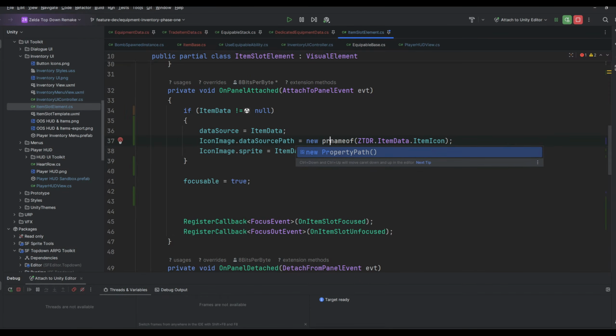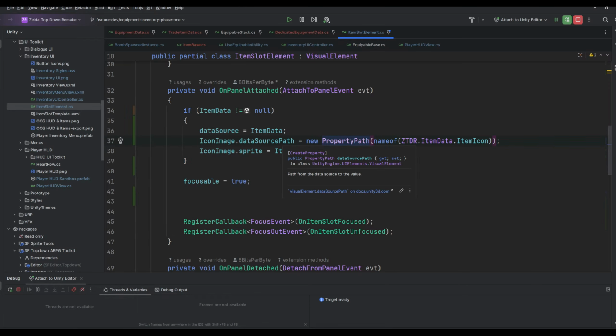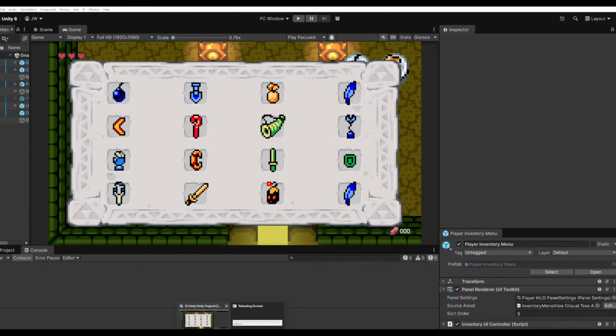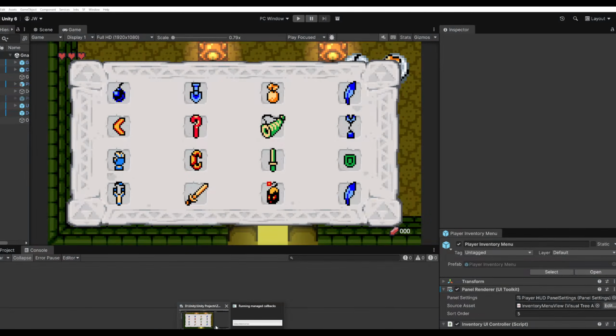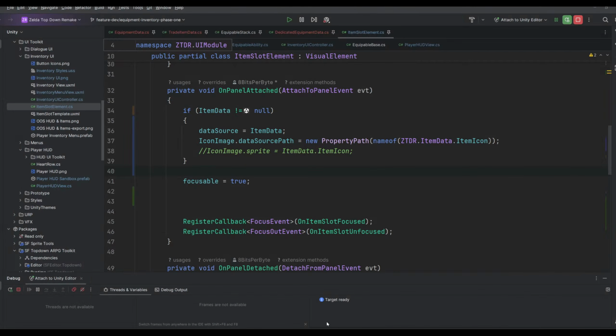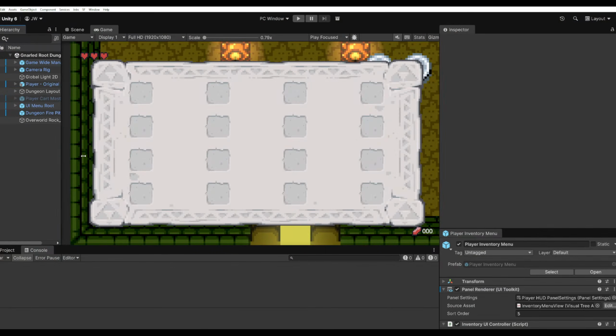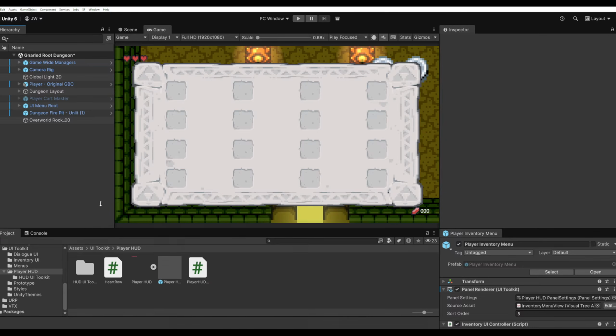Oh, new property path. All right, we're going to see if this works. I do not know if this is going to work or not. We're going to find out. I'm going to see if, because children in UXML or UI Toolkit should automatically inherit from their parent. We'll know if it works almost instantly, because my inventory will be missing the icons if it doesn't. Of course. Okay. Wait a sec. Yeah, like I said, we'll know instantly.